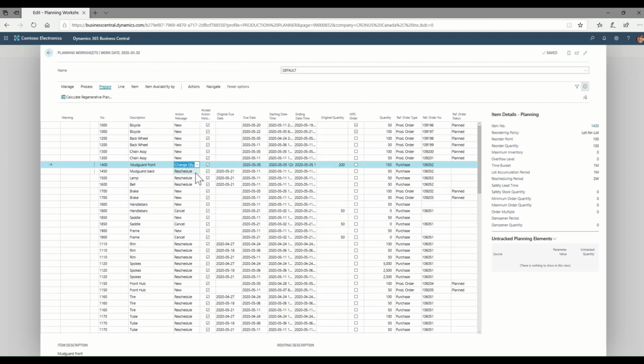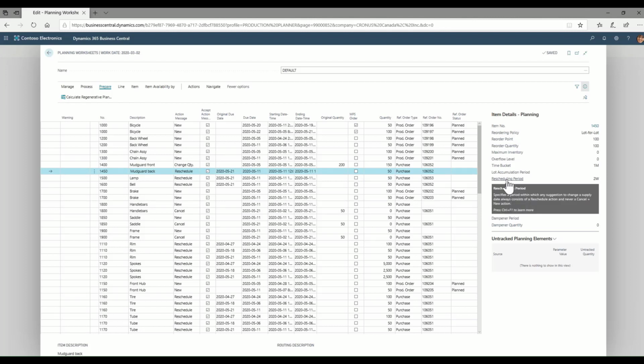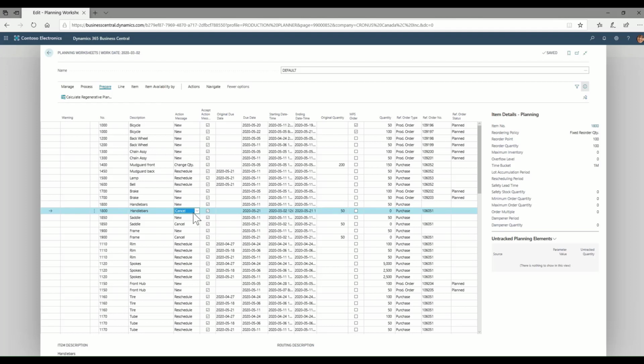Then we start to see a reschedule option on an existing purchase order. So it's no longer a plan, but there's actually a purchase order now, and it's saying, hey, you need to reschedule that. Why do I need to reschedule that? Because we gave the system in the order policy the option of rescheduling rather than canceling POs and suggesting the creation of new ones whenever it was within a 2-week window. So because we brought that forward a little more than a week, it's saying, hey, really, this should be rescheduled at this particular point.